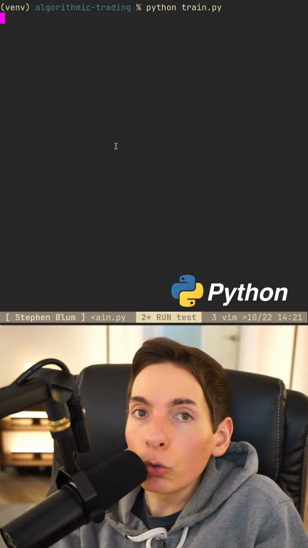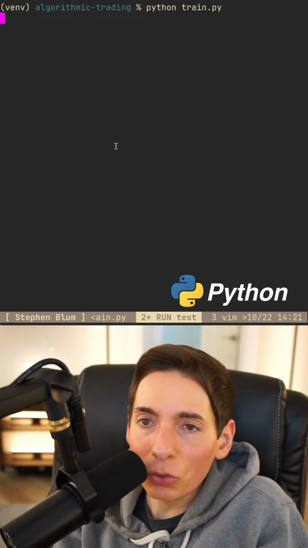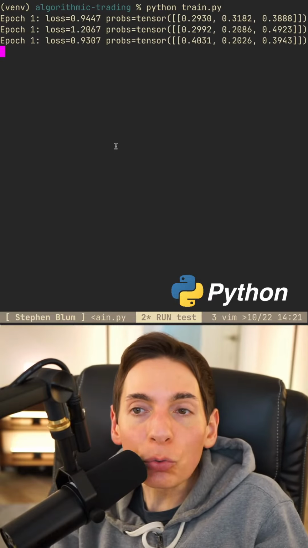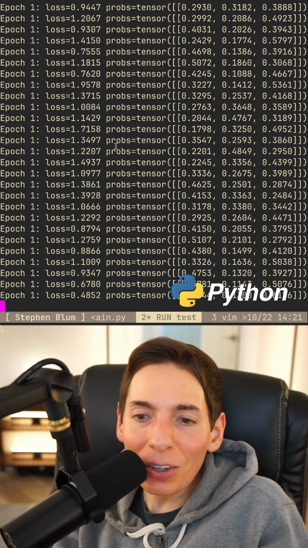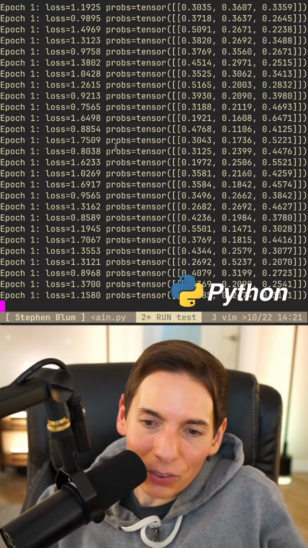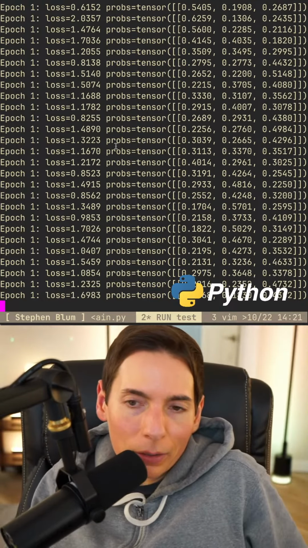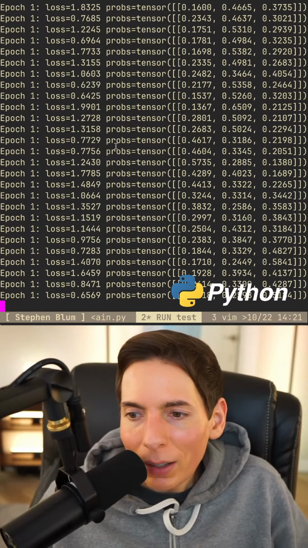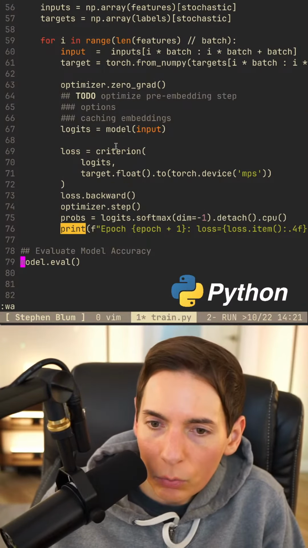Also, we could dramatically improve the performance of this training process, because right now we're recreating all the embeddings for every single training sample. It's a complete waste, you guys. So we could dramatically improve it. We'll have to do that at a later date. But guess what? Everything's looking good now. Did we get all the data now?